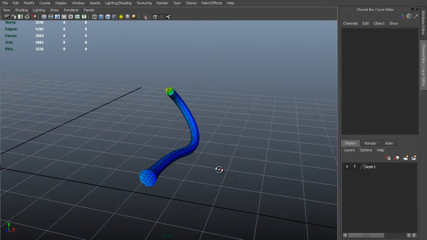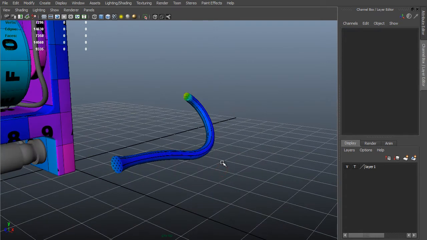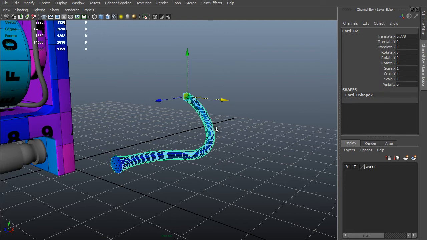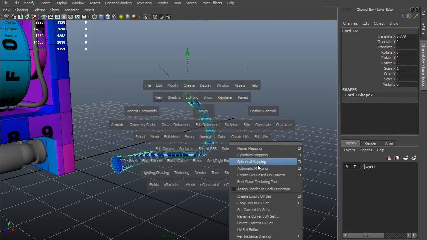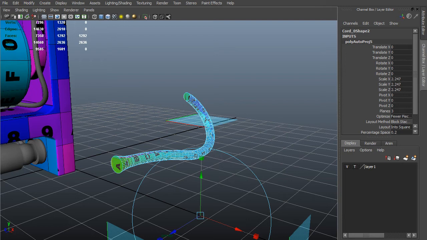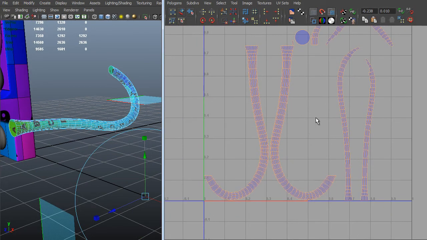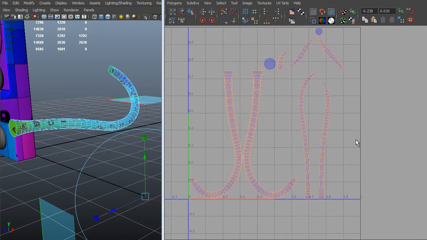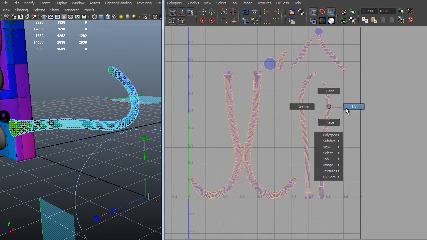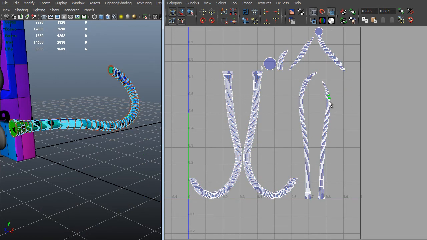There are two ways you can deal with this sort of shapes. The first one is the usual one. We can create UVs, automatic mapping, and let's see what we've got. And as you can see, it's a bit of a mess. We need to connect all of the edges, and then we still would have a very twisted and warped shape. Well, let me demonstrate to you the best way of dealing with these sort of shapes.